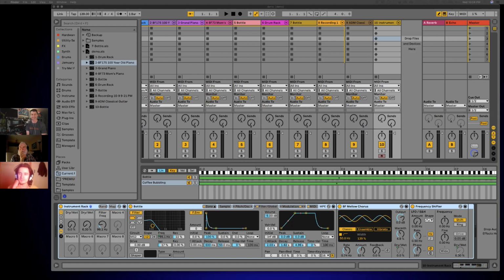It's never ending, the fun you can have with this. At least as far as I could see, like what we talked about tonight with the sampler. You just never know what you're gonna get. I've used Sampler a million times, and I feel I understand how it works really well. But even still, putting that bottle in there with the coffee bubbling, I'm still surprised. Like, oh, cool! I didn't realize the coffee bubbling had that pitch to it. But we were able to find the note, and awesome, nice surprise. Yeah, go with the surprise.